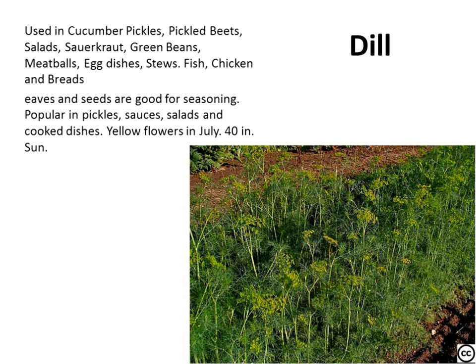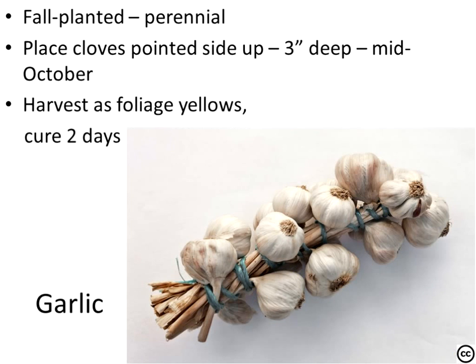And then the best thing is to pick these leafy, ferny branches really early in your season. You can lay it out on a baking sheet in the sun, and it'll do really nicely as far as drying is concerned. And, of course, everybody knows that we use it in our dill pickles. That's the best spice for our dill pickles, along with some garlic and some other things that we have in our recipes. I'm not going to get into a canning food preservation thing, but make sure that they're processed correctly.